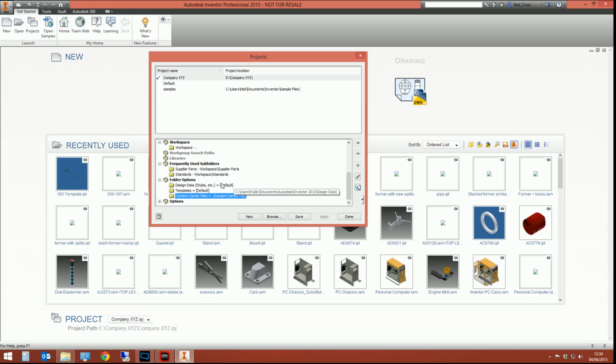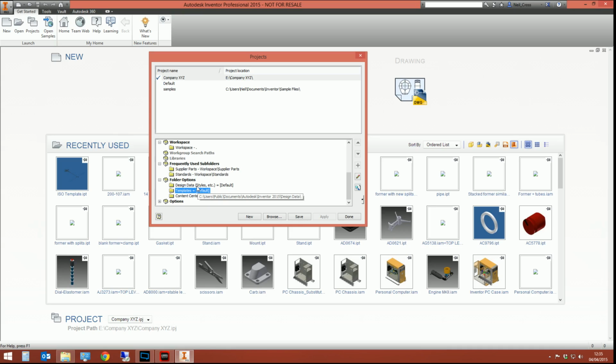Now, the templates and the style libraries, you can if you want to. Again, it's a video for another day, but you can take a copy of your templates, or when you start a new file and you've got the list of the IAMs and the IPTs and the IDWs, you can copy that templates folder and put it on the network so everybody's using the same templates folder, and the same goes for the style library. If you hover your cursor over it, it'll tell you where Inventor's looking for your style library and your templates at the moment.